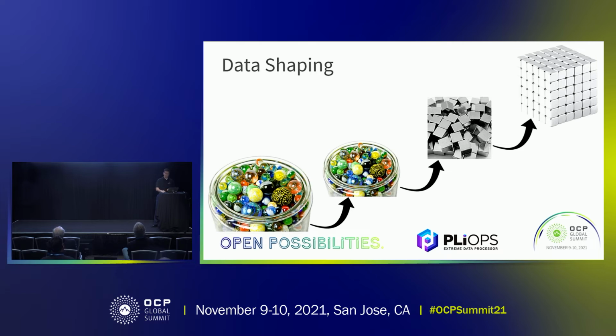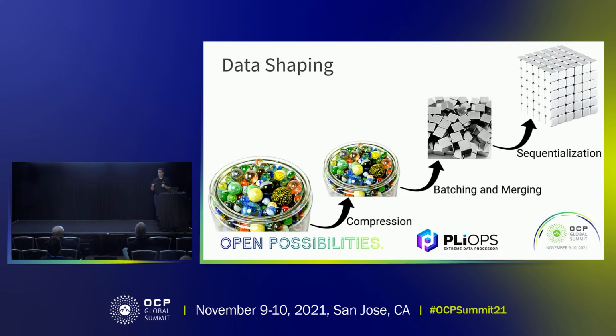Now, no analogy is perfect, so bear with me, but imagine you have a jar of variously sized marbles. In that jar, there is a lot of wasted space. And it's also hard to move the marbles around, especially if one is no longer needed. Let's first take those marbles and make them smaller. Simply by making them smaller, we reduce the wasted space. Then we will merge them and actually reshape them so they are consistently and perfectly sized cubes. Later, we will stack these cubes to make an organized structure. That is data shaping. Compression, batching and merging, and sequentialization is data shaping.